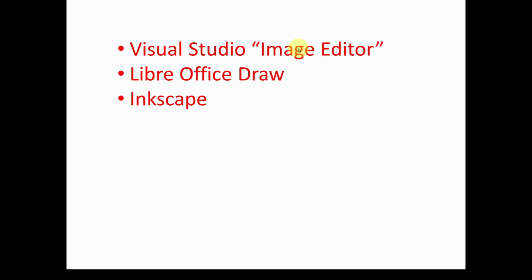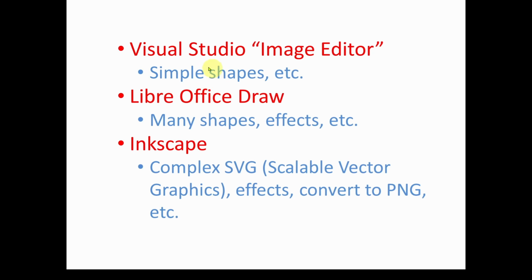You may not know about it. We'll talk about that. There's also a very nice feature in what's called LibreOffice, and that's kind of like a Microsoft Office, but a free version, an open source version, LibreOffice Draw, which is an application that allows you to draw all kinds of cool graphics, do some effects. And then there's another one that's even more complex and a lot more features, and that's called Inkscape. Again, it's free, and you can just download that and do some really cool graphics. So Visual Studio Image Editor is good for simple shapes and doesn't have a whole lot of functionality, but it's great if you just need some simple stuff.